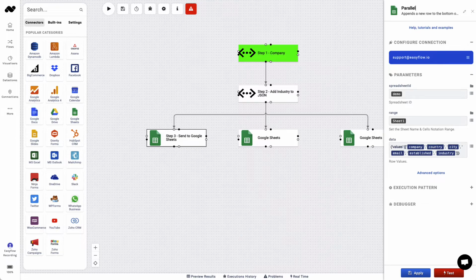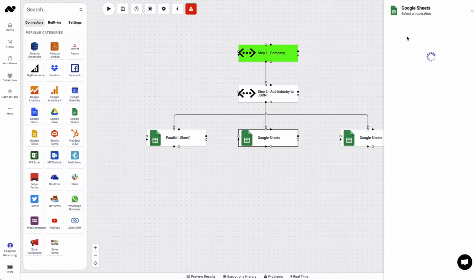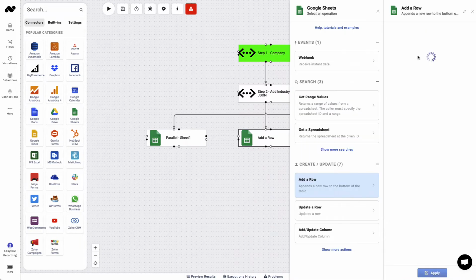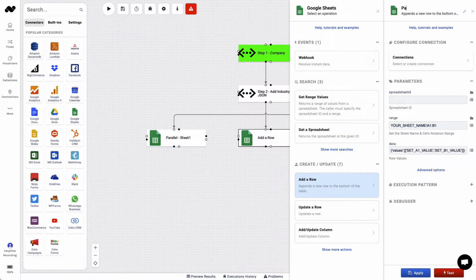The first, from the left, will send data to Sheet 1, the middle one will send data to Sheet 2, and the third one will send data to Sheet 3. As part of the configuration, we need to map the data from each Google Sheets step to the second step in our flow.